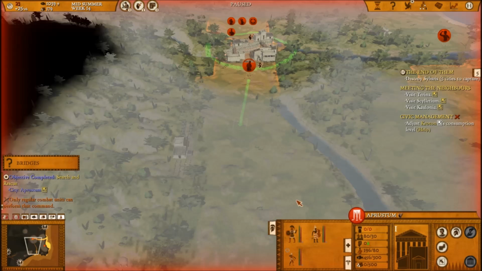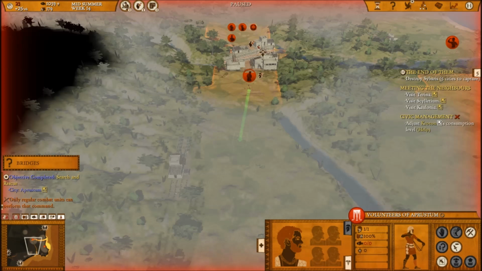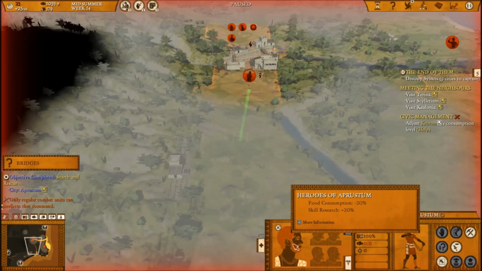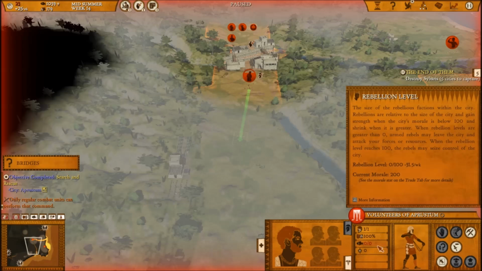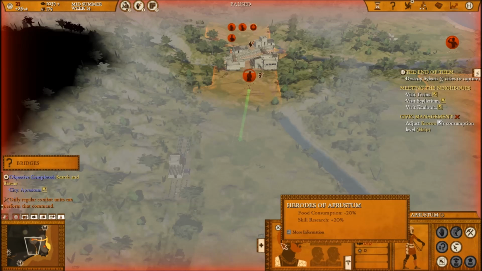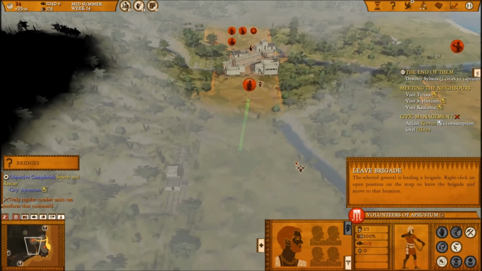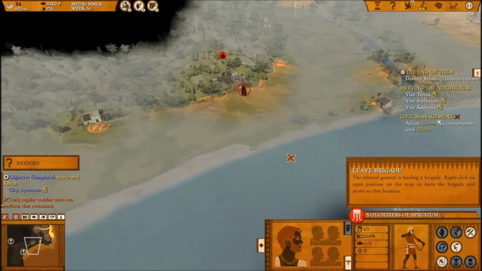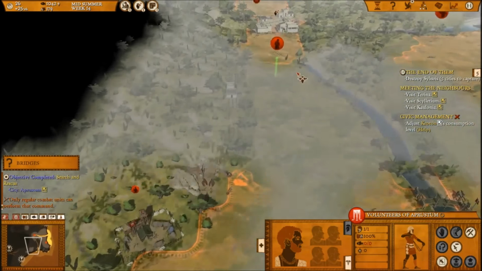In a moment. We got a hero, didn't we? It says there's a hero. Okay, what's your stats? Food consumption. Okay, I'm going to make you a governor here. Are you already one, or are you a general? Oh, yeah, he's a general. Okay. So... I guess I'll just leave him as general. We'll have to see what that city's all about.